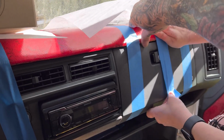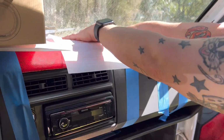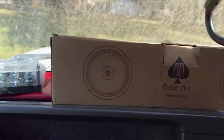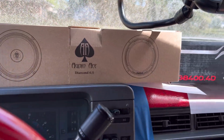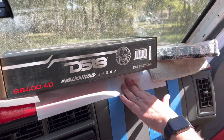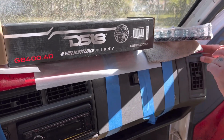Oh, you moved the whole thing forward, babe. We got some fuse holders, a pair of 6.5s, another 6.5. So we're just gonna chill out and let this dry. Yeah, she's still lined up.